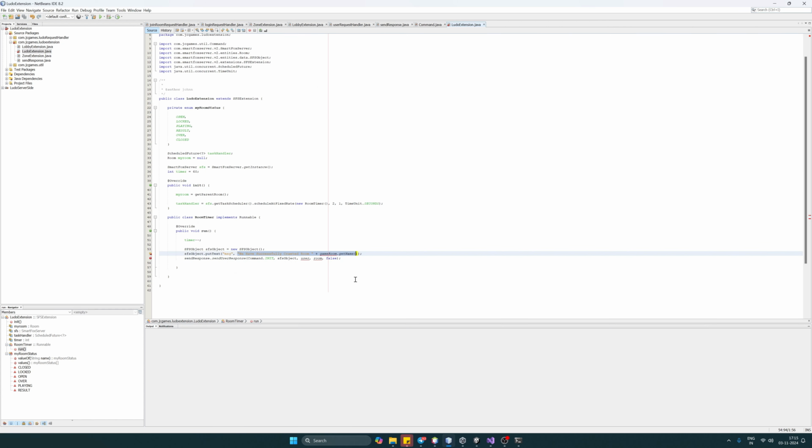What we are going to send is the timer as the current timer, and this is not a text, it is an int. Here we need to find the user.